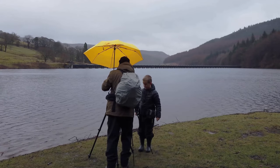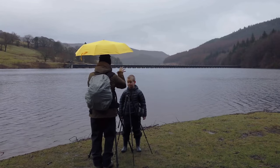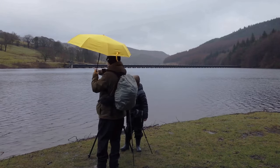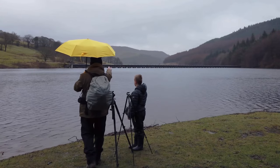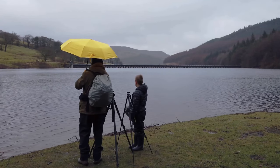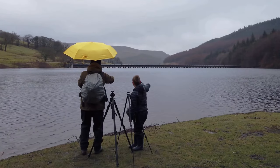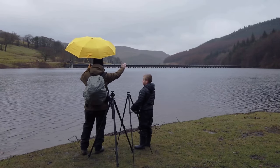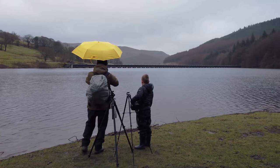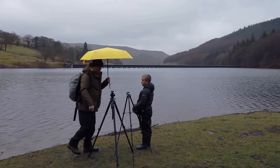Really close, like that. Because we're going to set the camera up so they're both taking the same picture looking that way. Right, so look here. So what we're going to do, we're going to take a picture of this. See the pipe? The big pipeline, that's taking water to Sheffield. So we want to take a picture of that, right, with the background. So I'm going to set my camera up first, and then I want you to look on my screen and copy what's on my screen.